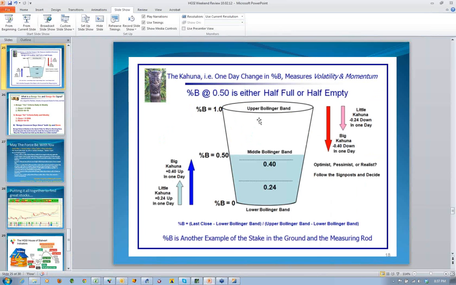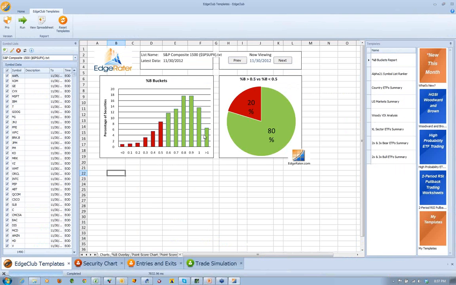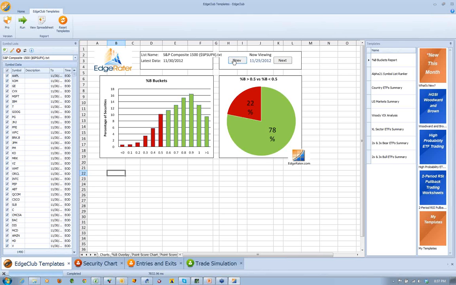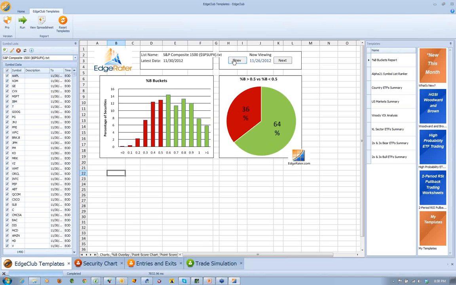As I said, in a bullish market, most of your stocks will be bouncing between the middle and the upper band. Only 6% were trading above the upper band, and 1% were trading below the lower band. And you could see the majority of the stocks were trading in the middle, between the upper band and the middle band. So above 80 is bullish. This is a very bullish picture, which would tell me the market is healthy and likely to go up next week without being excessive.